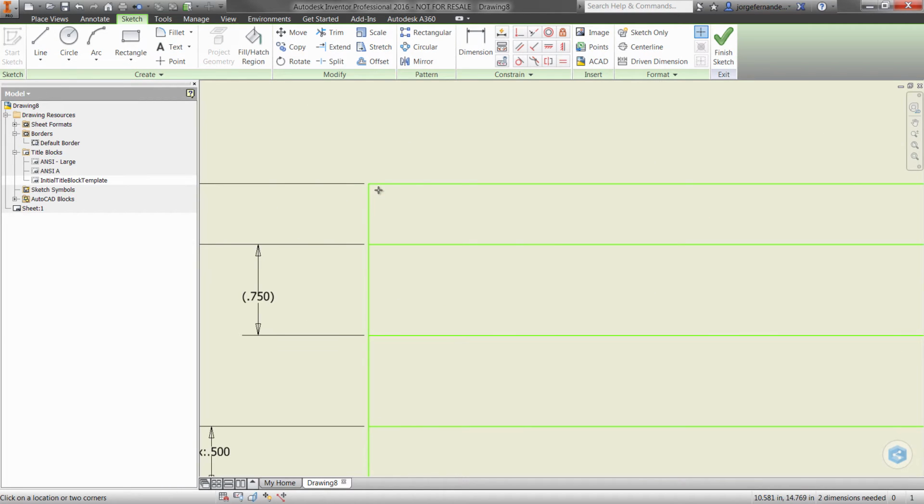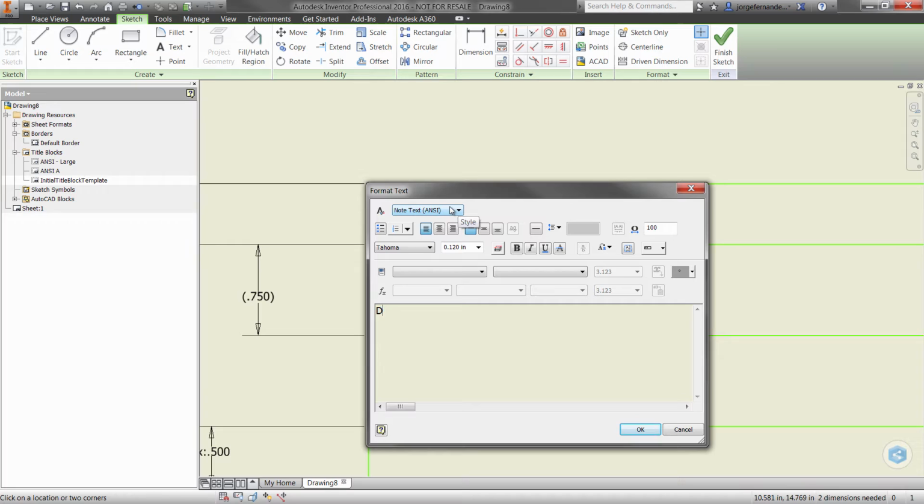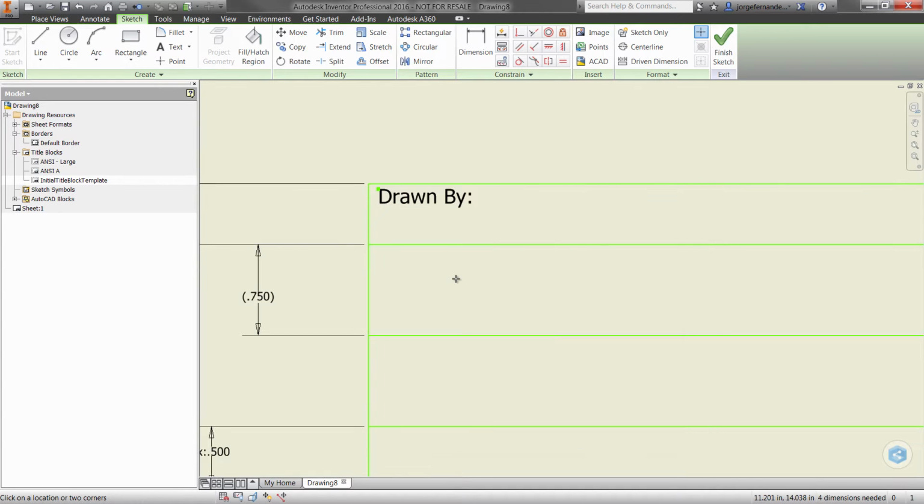Now, when we place text in here, you'll notice we can just place standard text. We can type it in and then choose how we want to position it as soon as it comes in. In other words, you'll get a little insertion point that comes up with the text, which we can then dimension to so we can place it exactly where we want it and have a nice consistent title block. So you see here, we're simply dimensioning from the edges to the actual insertion point of the text.